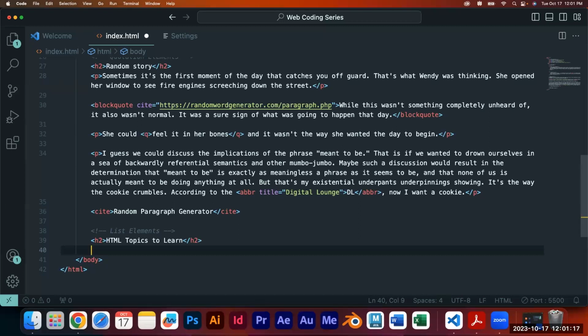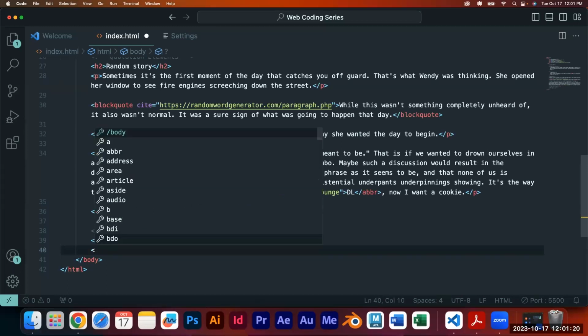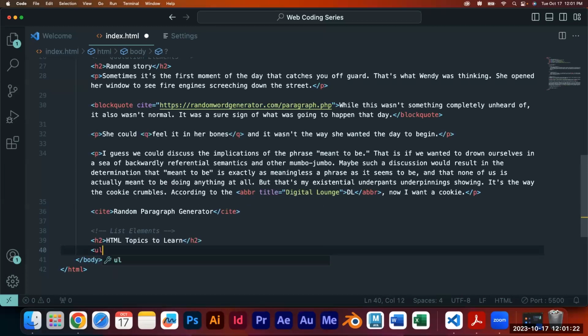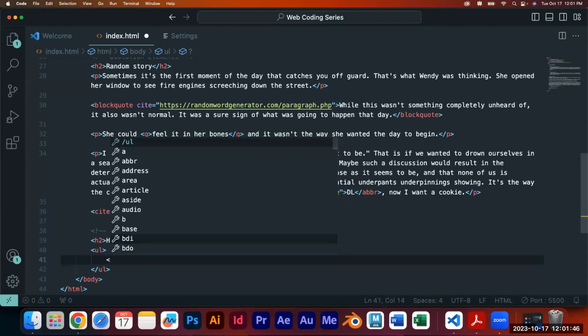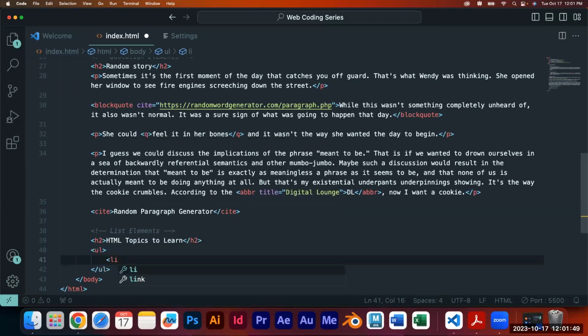To create that unordered list, you would do opening caret, and then UL for unordered list, and then close it off, and it automatically adds that end tag. And then now we need to add the actual line items in our list. So if you press enter, and this is mainly just for code to be easily read, we'll do opening caret LI for list item. We also need that end tag, which VS Code is automatically adding for us. And then the content that we put in here will display as those bullets.